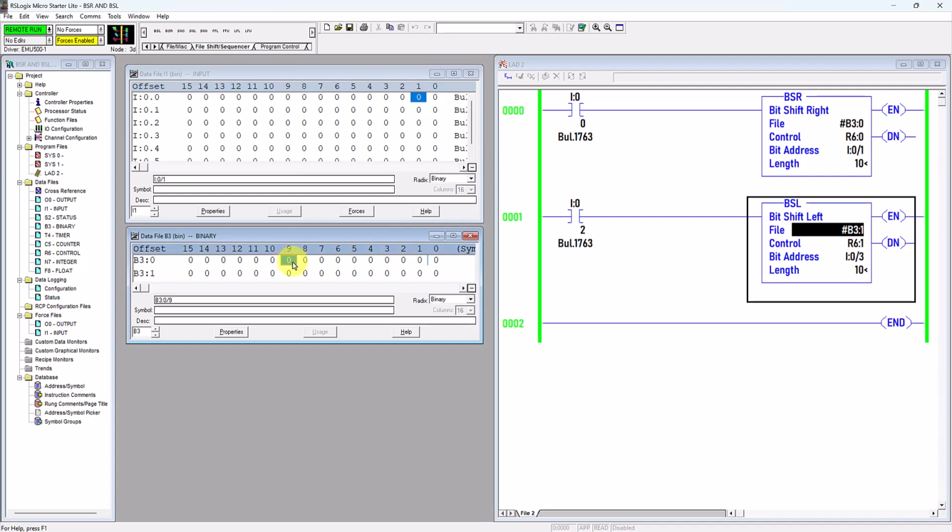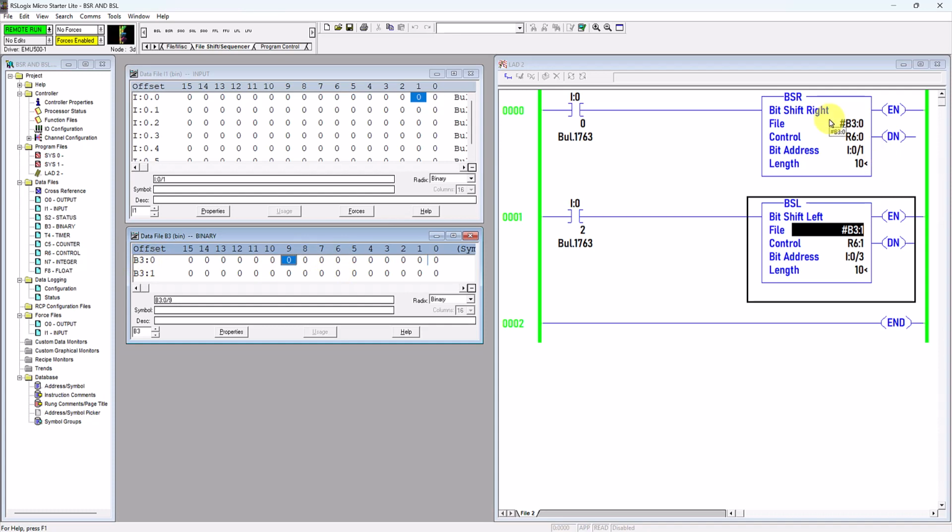This is a 10 bit position in the file word address of hash binary B3 column 0. Okay, in this one, binary B3 column 0.